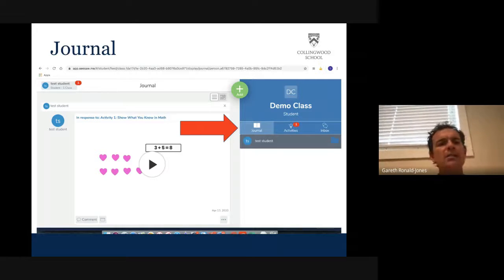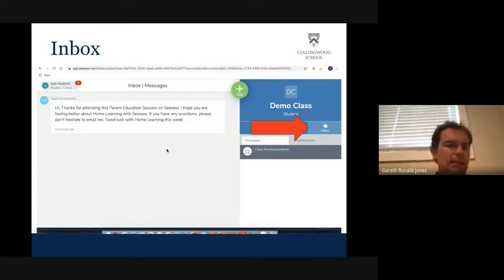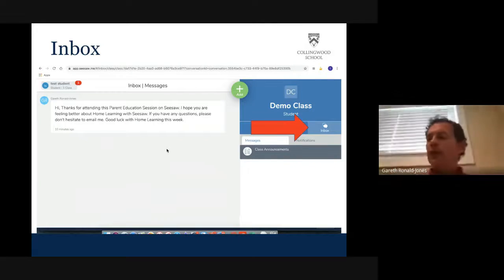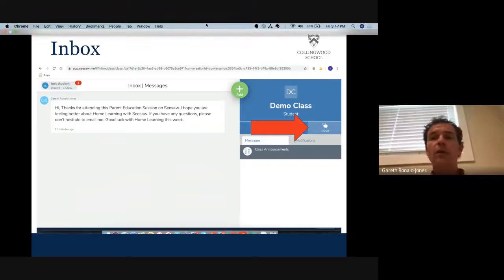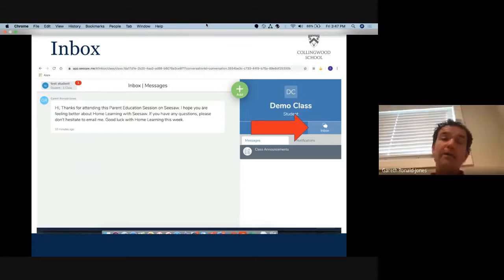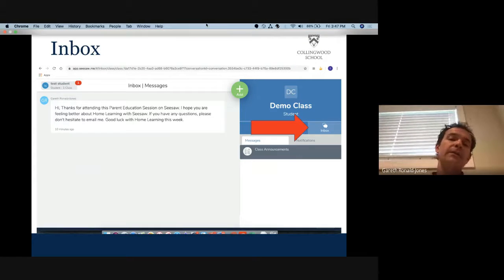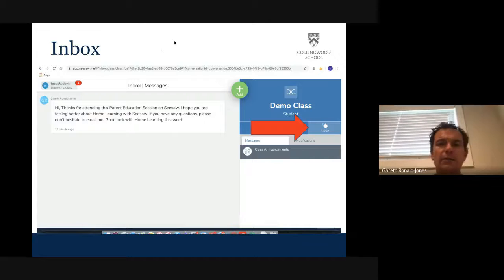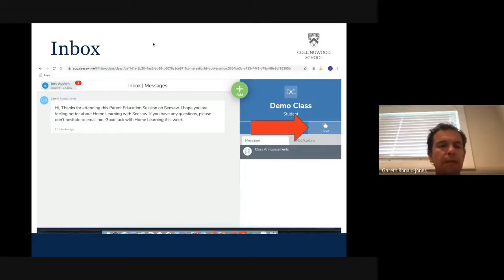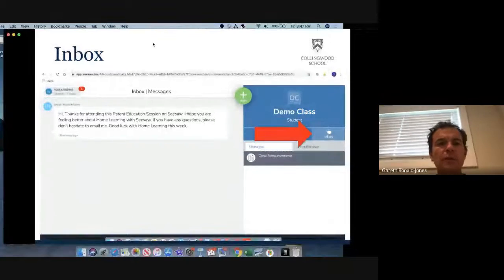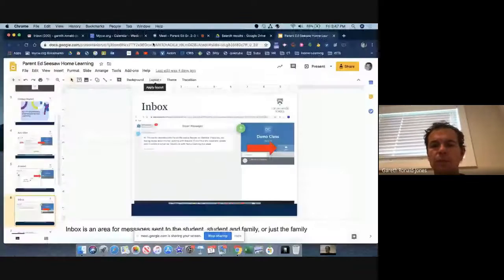And then the inbox is just the area for messages. Teachers can send messages to just the student, or just the parent, or both student and parent. And these messages would also be sent to the email address that is connected to the account.